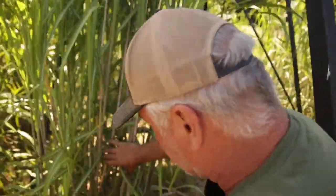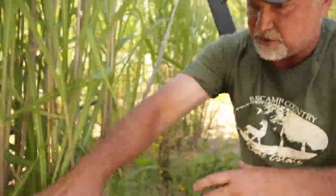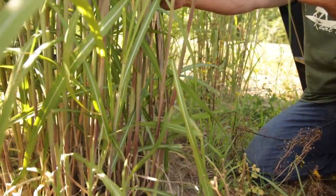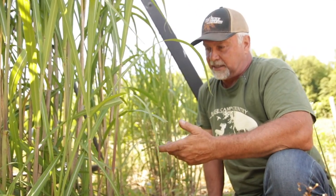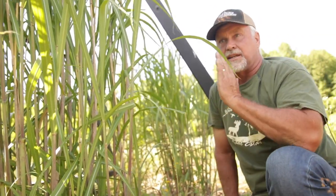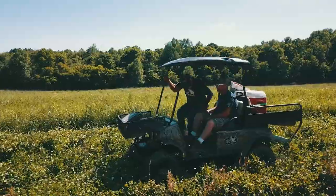It's really amazing if you get down and look at them up close. This little guy started out about this big around last year, and this is one year's growth — just increasing in diameter, stalks getting thicker, more leaves per stalk, and shooting up to the sun. Really cool plant, easy to maintain. It'll die down in the fall and wintertime after frost, but just like your lawn grass it will come back next year. The structure is really sturdy, so it stands well through late winter even with snow and ice. It's a great choice for screening — a lot of guys are making hallways and walls, blocking off fields, access routes to stands, and hiding food plots from the road. Inexpensive and super easy to maintain.